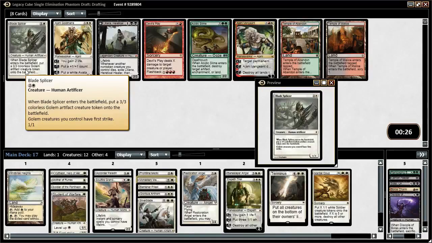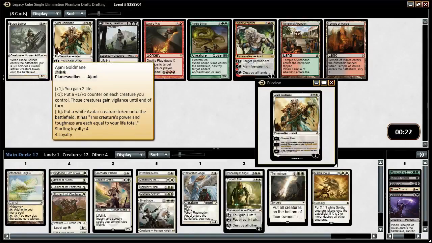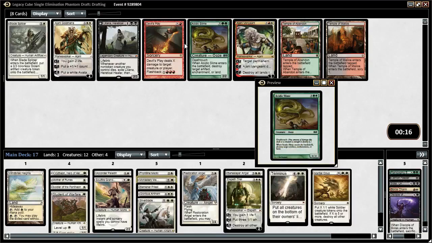I'm expecting Blade Splicer. Fine addition to our deck. Some of these white Planeswalkers would have been really good in our deck, and they are probably unlikely to table. 1, 2, 3, 4, 5, 6, 7, 8. Yeah, Ajani definitely won't table. There's not enough cards left in the pack. I'd be surprised if Gideon tabled. I guess it's possible Ajani Caller of the Pride is the last card left in the pack, but I wouldn't hold my breath.